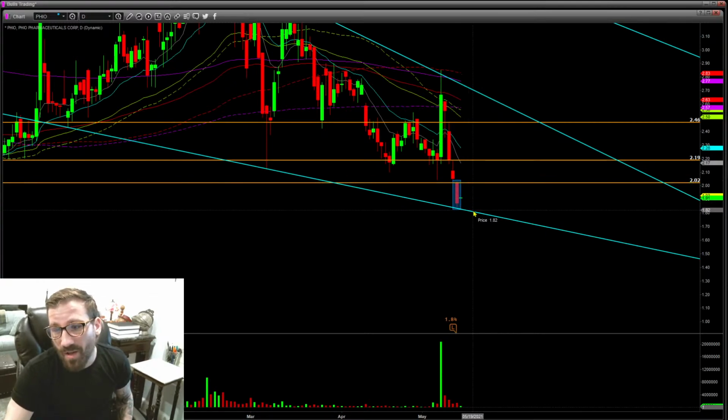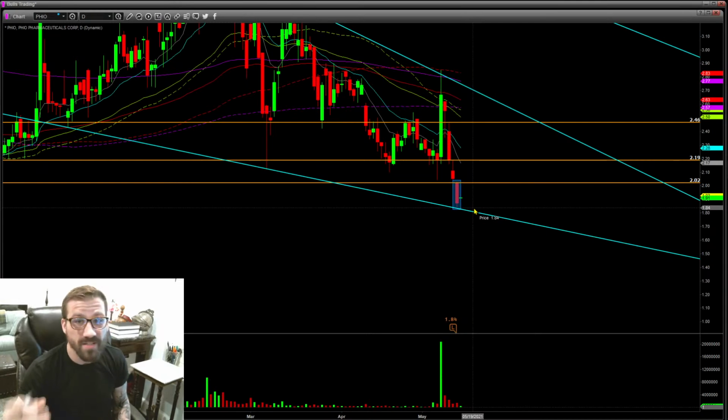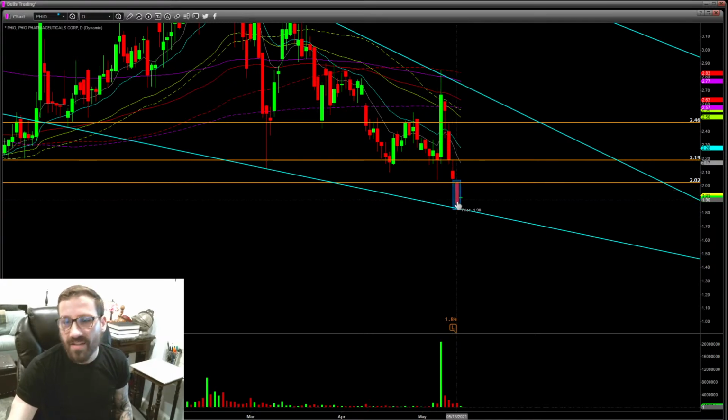And if it breaks below your 1.80s and breaks below 1.75, then a move to 1.50 is very likely because it broke the downside of the channel. And now it's going to have to go find a new price somewhere, a new trend. So, as this works back up, if you were to time this, over 2.02 here, the first level that you're going to have to be mindful of is your 2.19 level. That's because that's the high of the day before. And the high of the day before that is almost 2.50.